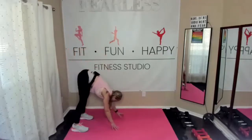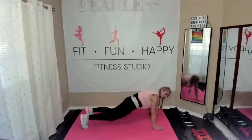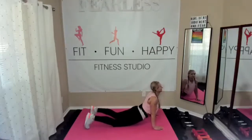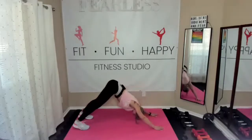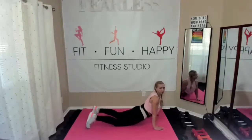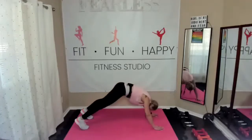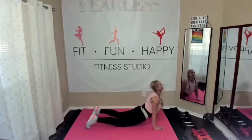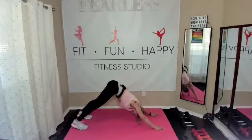Now hinge in your hips, walk out to plank, and stay in your plank. Now lower your knees and hips and pull your chest through cobra. Lift your hips up, down dog. Now shift forward, lower your knees, your quads down to the floor. Pull your chest through into cobra. Shift your hips up and back, down dog. One more. Shift forward, lower, cobra. And shift back into down dog position.